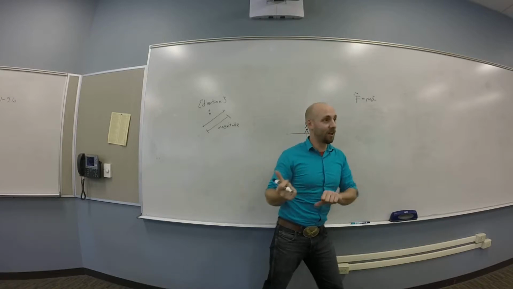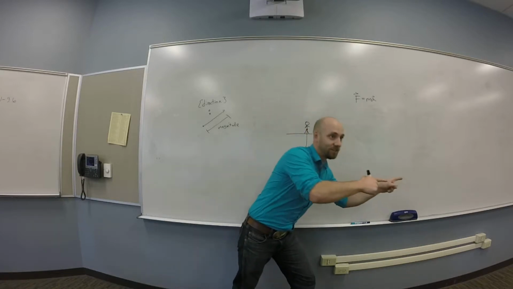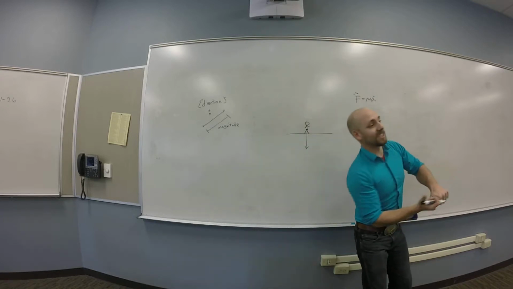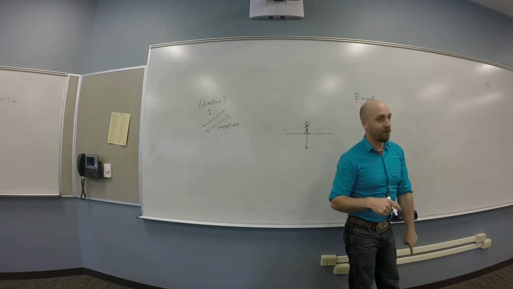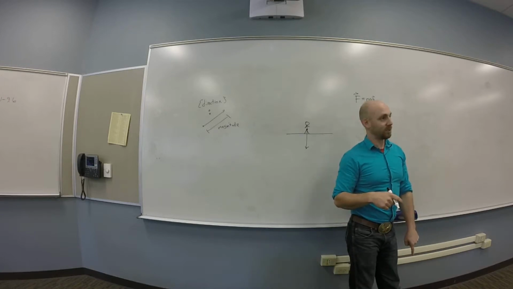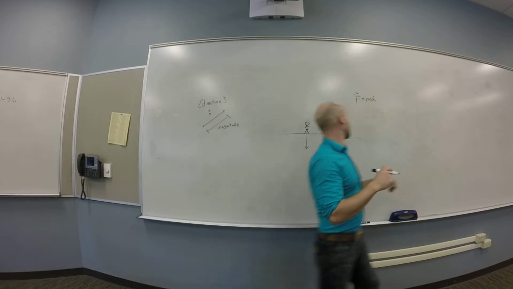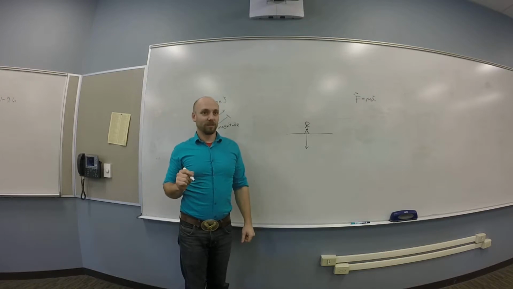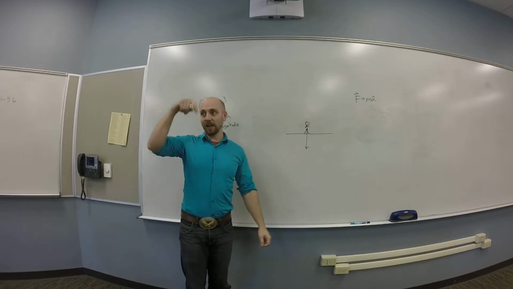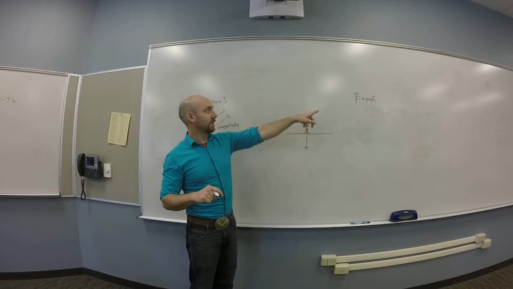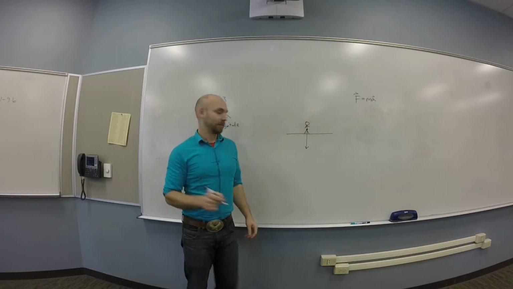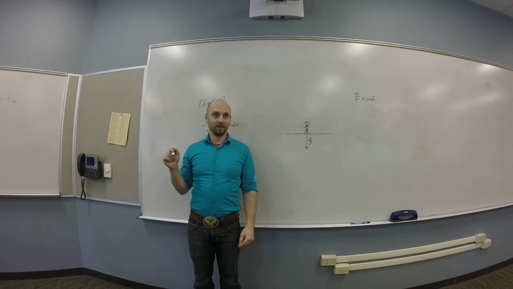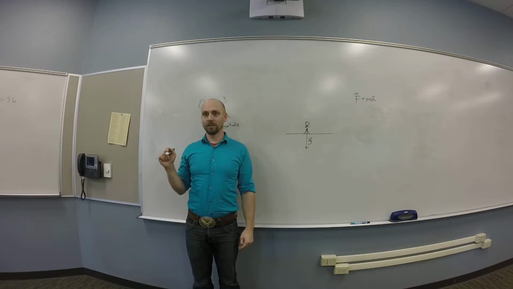When I kind of did that little hop, right? I was accelerated to the left by me pushing off with my back foot, right? And then I was accelerated in the opposite direction by my front foot when I hit the ground. You guys see that? So there are kind of two free body diagrams going on. Okay, so forces, mass times acceleration. In this case, I have a force of gravity acting down on me. That's the acceleration due to gravity times my mass. I'm going to call that G, and I'm going to put a little vector hat on it to indicate that it's pointing down. You guys good with this?